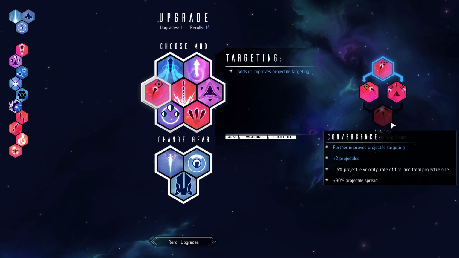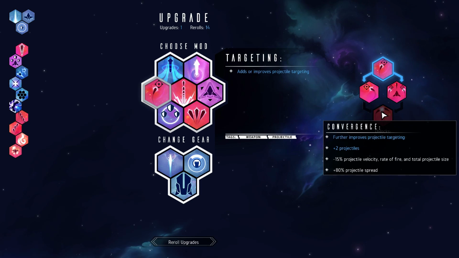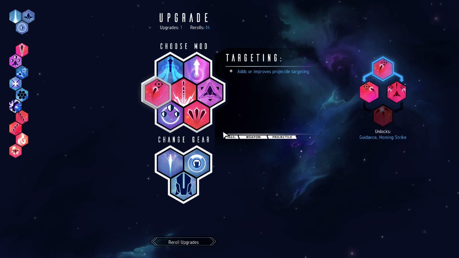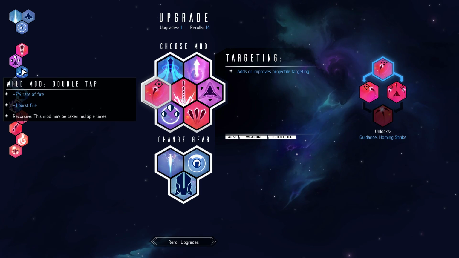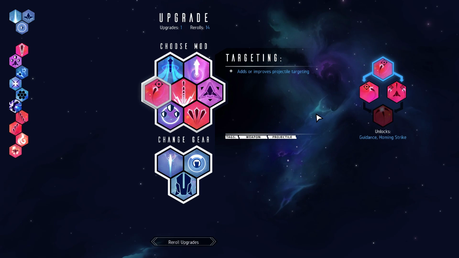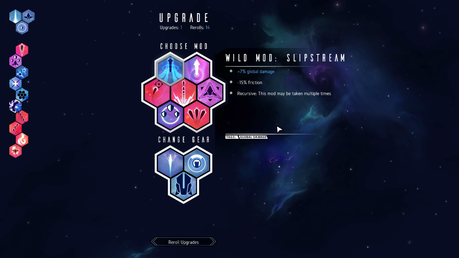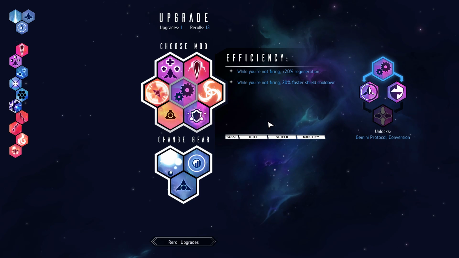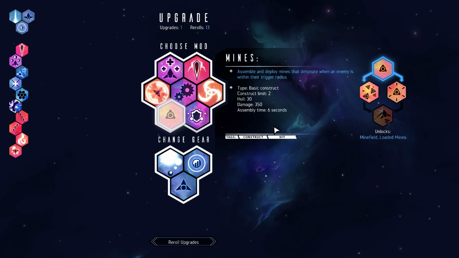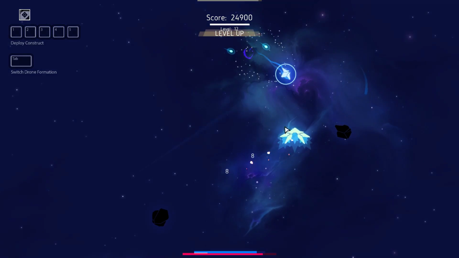For targeting, if you go this path with the homing strike and convergence, you do get +tap projectiles, which is helpful, especially if you can't get enough double taps. You will see later on why. But I think this is a reroll. There isn't really anything that we want. Okay, let's grab the mines maybe. We can wait for the purification a bit.